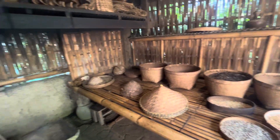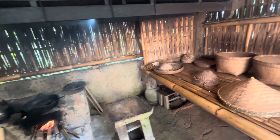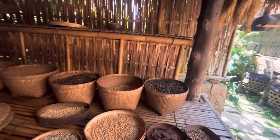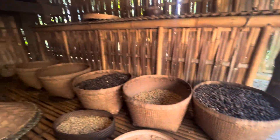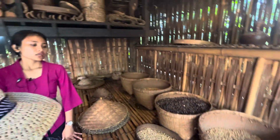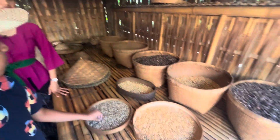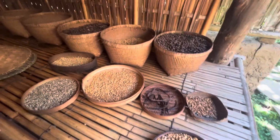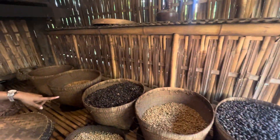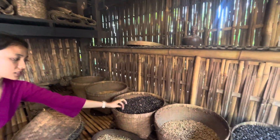Oh, that's why — I think when I was drinking that, it was like this part. Which variety of coffee is this? It's made from Arabica coffee, just a different process. It's eaten by the animal. This is regular coffee — we have to dry it, still with the red skin, that's why it turns black.